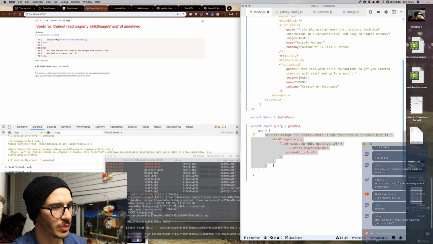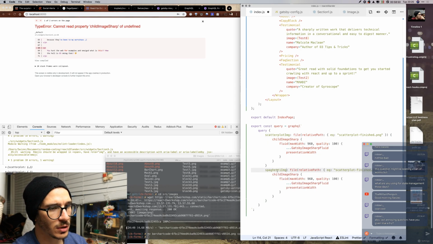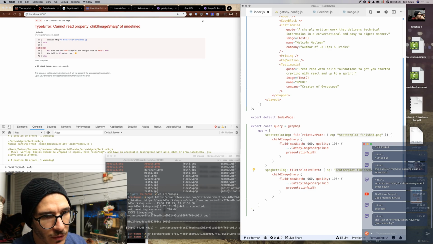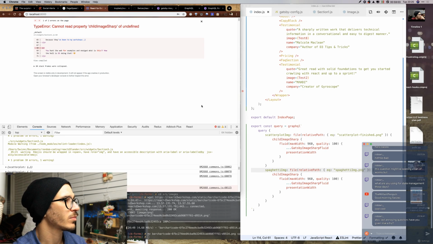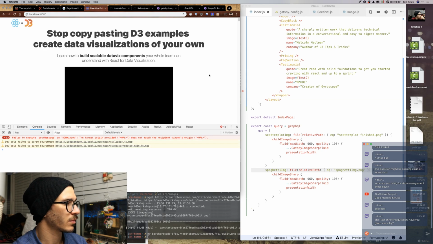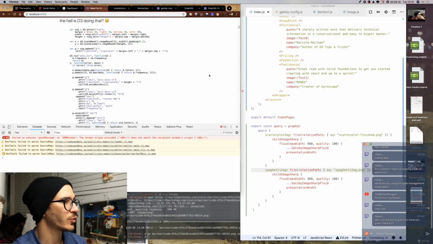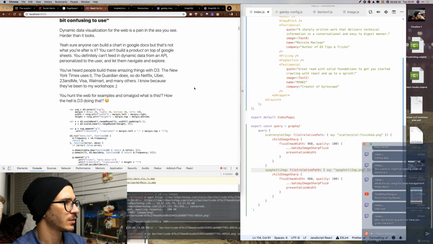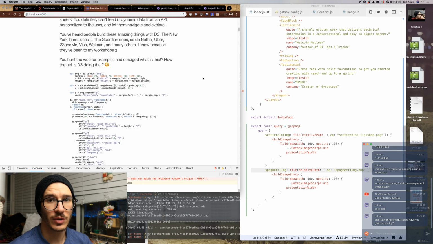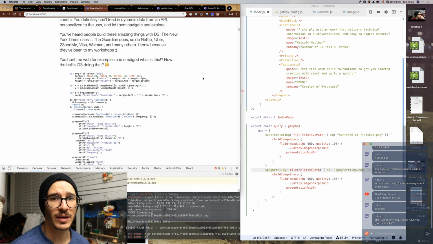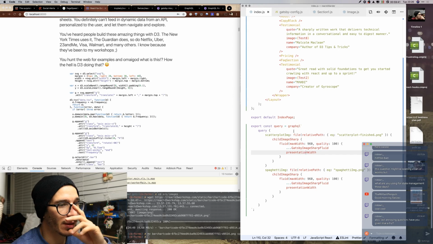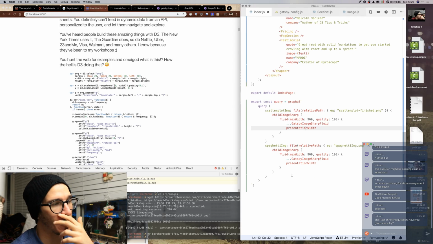So Gatsby, I'm gonna copy the same thing and say spaghetti image is, what did we call it? Spaghetti image dot png. That was very inventive of us. So spaghetti image dot png. Reload. That worked, that worked, that worked too. Very nice. At least I think it worked. Yep, totally worked. Awesome. So I now have a somewhat general pattern for how to load images. Although this seems like a lot of copy paste, but I think we can live with that.